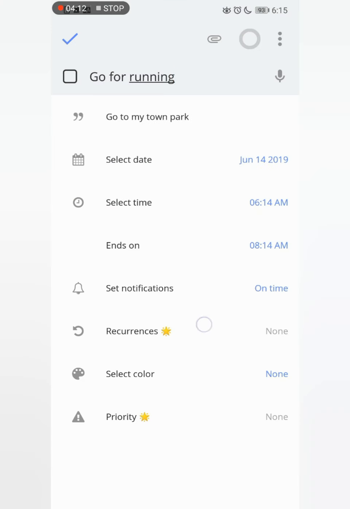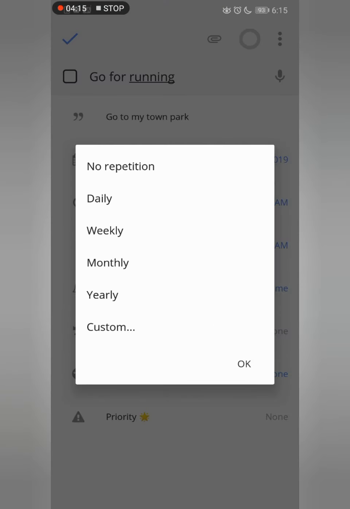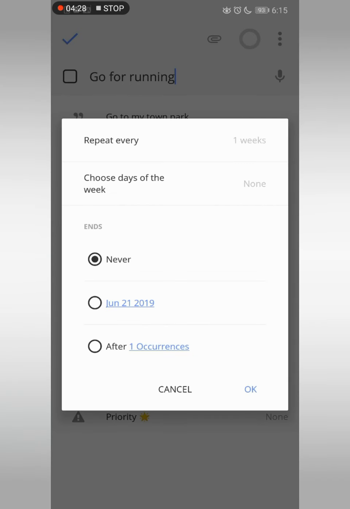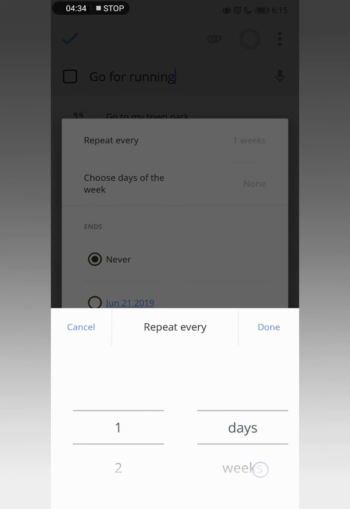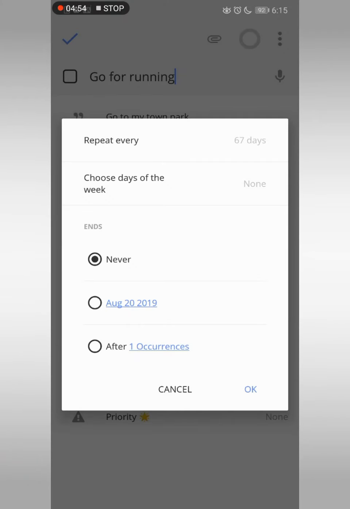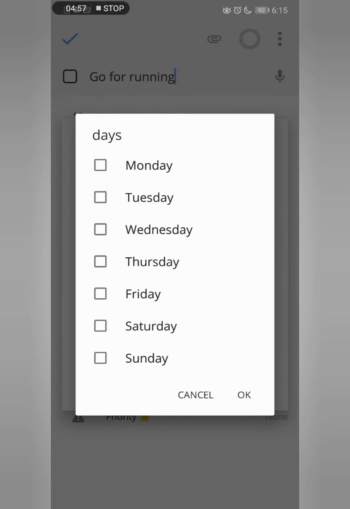So also, I think this is the biggest feature that it offers when it comes to repetitions and events, that you can choose whether it will occur daily or weekly or monthly or yearly. I like to choose custom because you can choose whether to repeat every single day or weeks or even months or years, man. And I think the days option is very cool, because for example, if I'm to form a new habit, I will need approximately 60 to 65 days. I think 67 steps. It's scientifically proved, by the way. So I can choose even the days of the week on which the activity will occur.